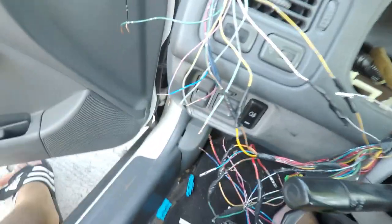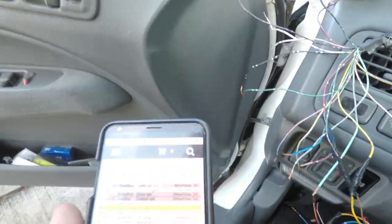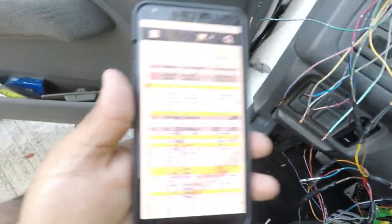I'm using a diagram that I got offline. I don't know if you can see that.